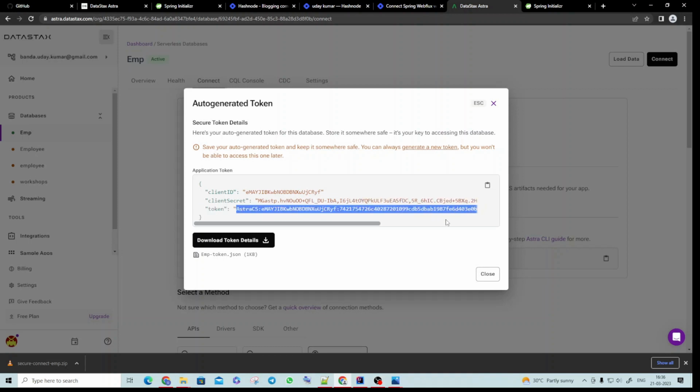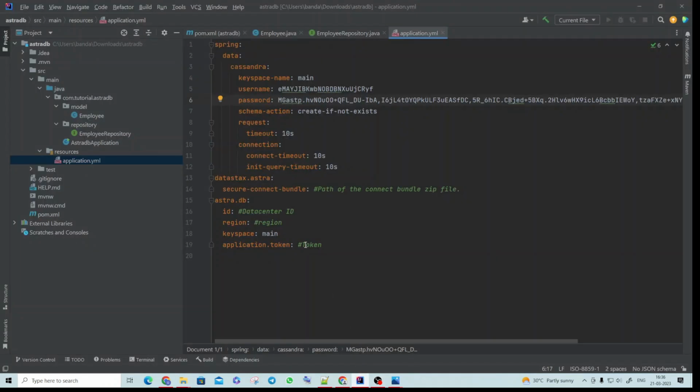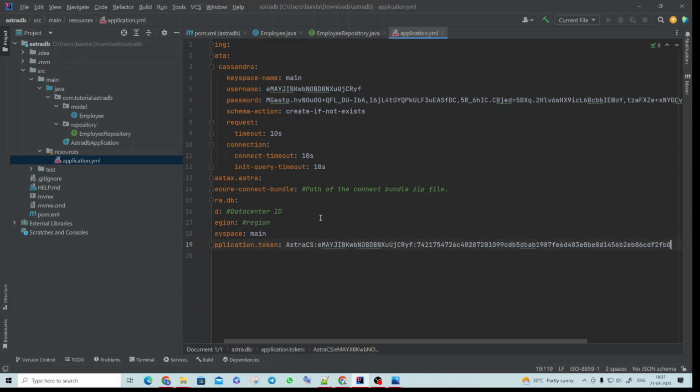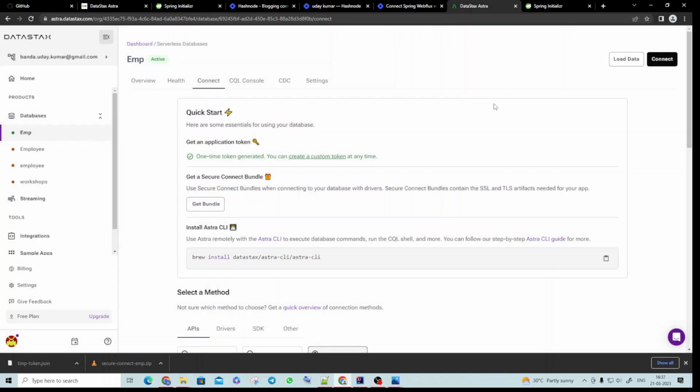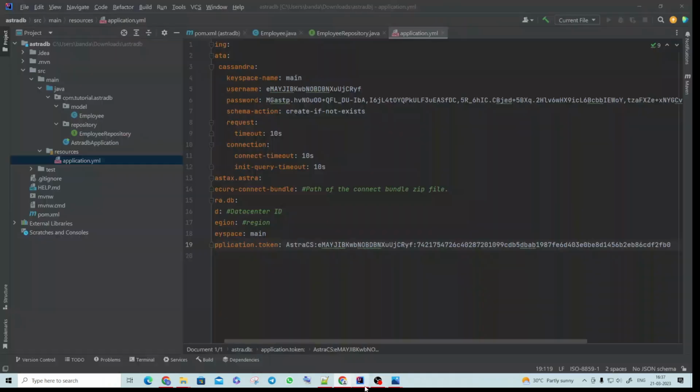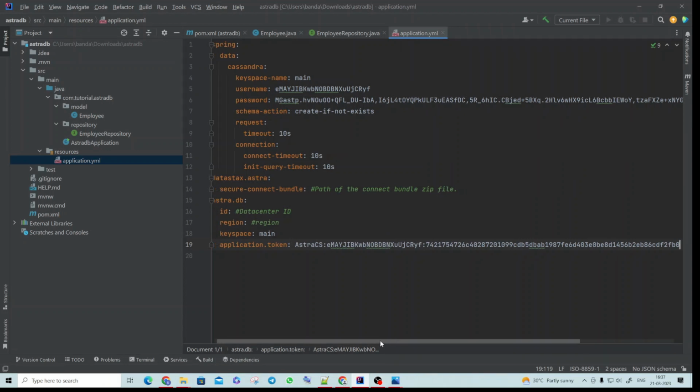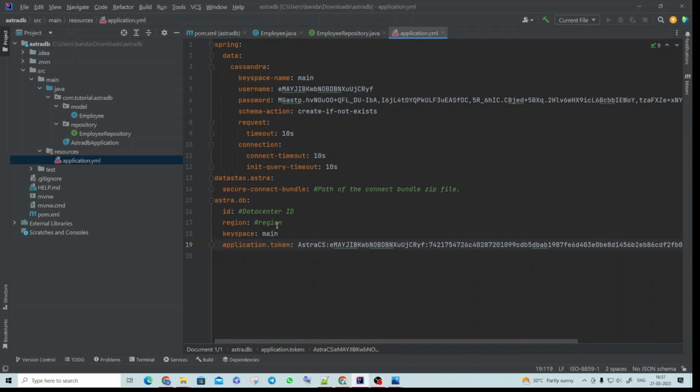And this will be our token. Additionally, we will be also needing the data center ID and the region.